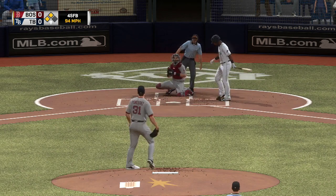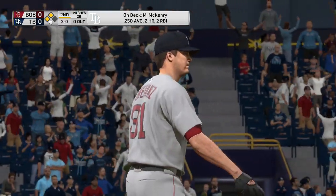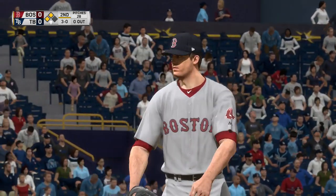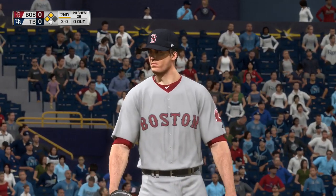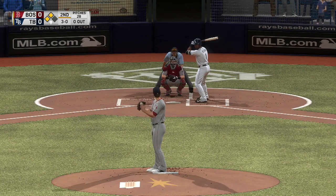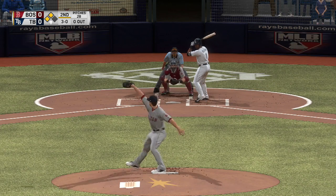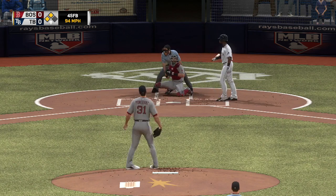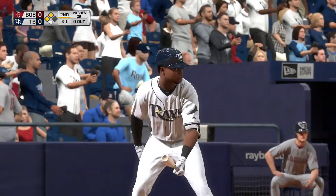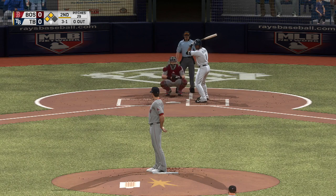Too high, and it's 3-0. With the infield back and a runner at third, he's definitely pitching for a strikeout or maybe something like a harmless pop-up. You could see it from that high fastball, but that was just a good job of laying off that pitch. He's set. Here's the 3-0. A high fastball is in there. Pretty good pitch to hit there that he let go. I know it's early and they're probably wanting to run his pitch count up, but he may not get another pitch like that to swing at the rest of the game.